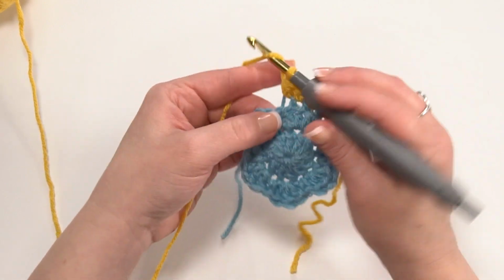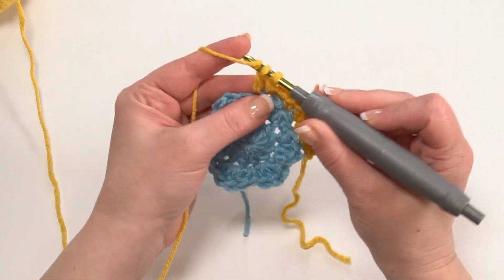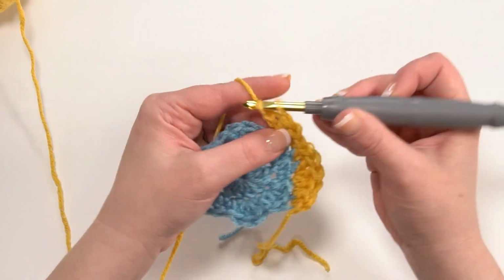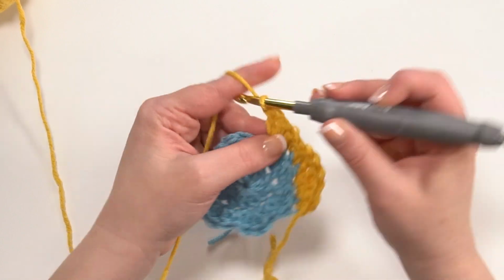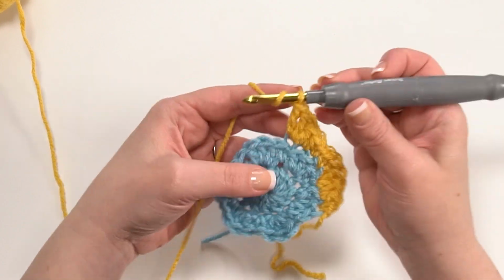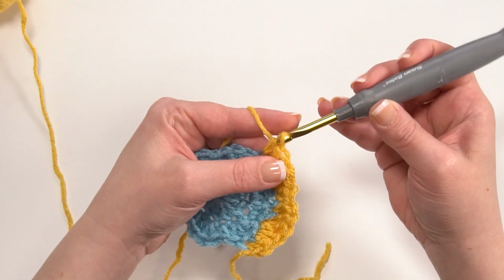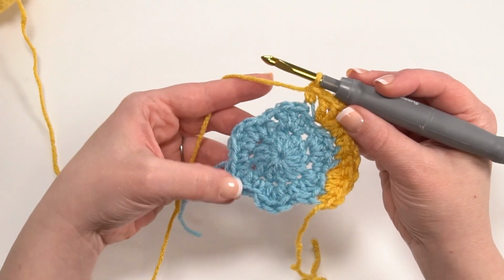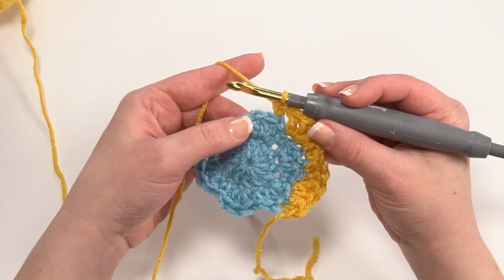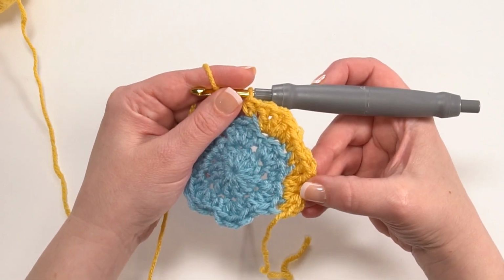That brings us to a single crochet, so we work 3 double crochets in there. 1 and 2. There we go. And 3. And then we finish that repeat with that half double crochet in the next double crochet. That brings us back to a center one, and we do that repeat again all the way around till we get to the end of round 3, and we should have a total of 36 stitches.